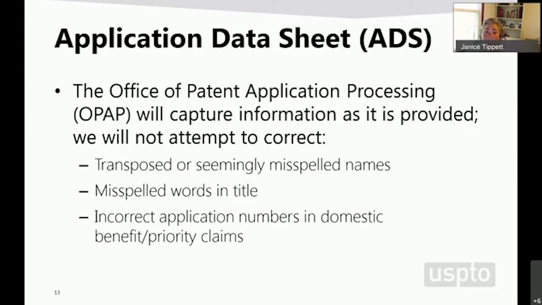That kind of correction would require a petition, and kind of has a few more hoops to go through. So you want to be very careful and very accurate in selecting the application type and the subject matter, as well as making sure that all of your information on your application data sheet is correct.